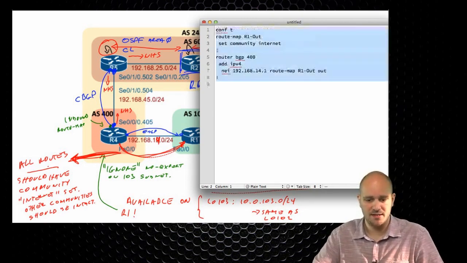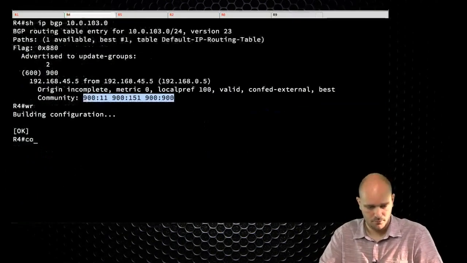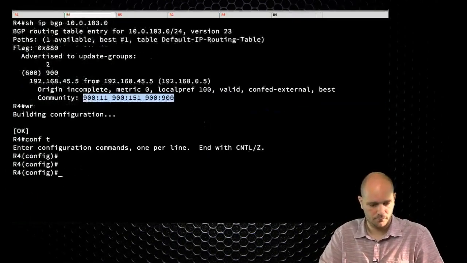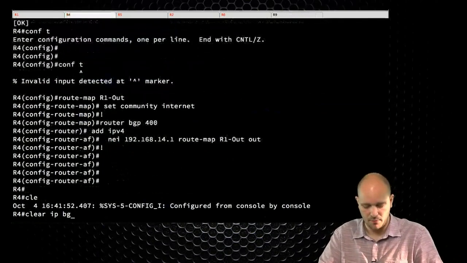So let's paste this in to R4. Okay, so this goes in, and let's say clear IP BGP star soft out.